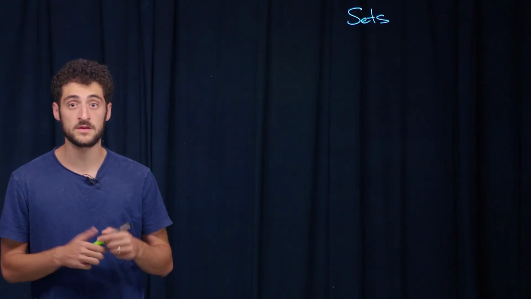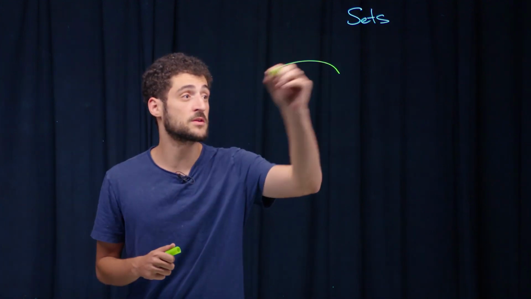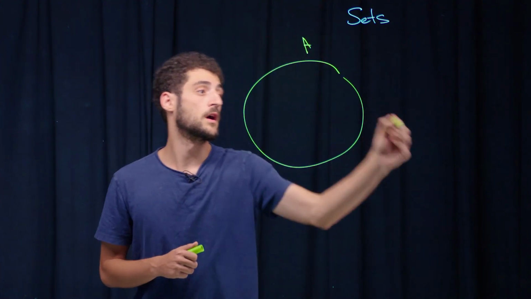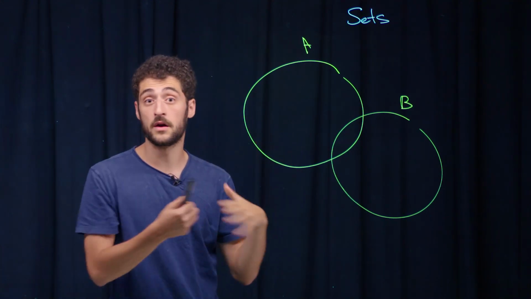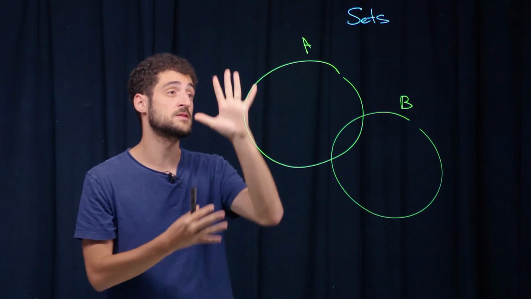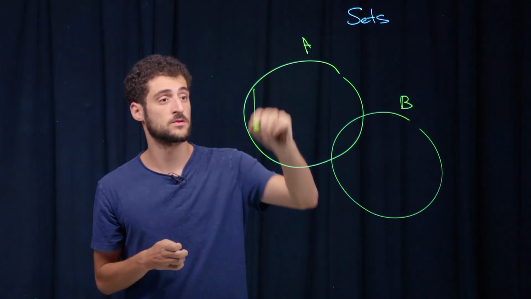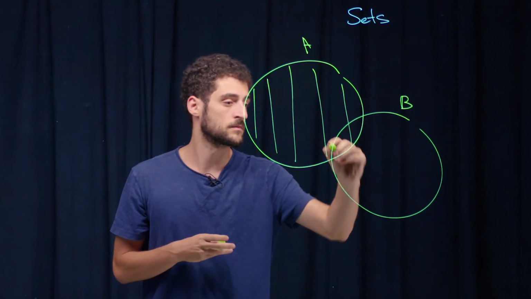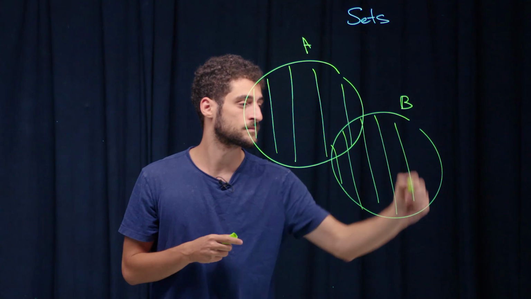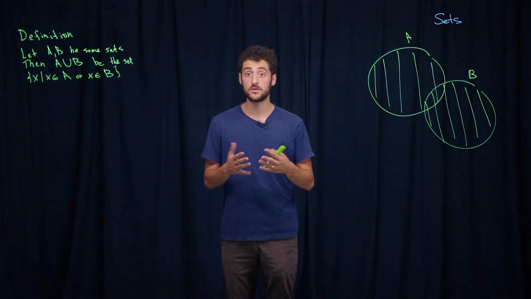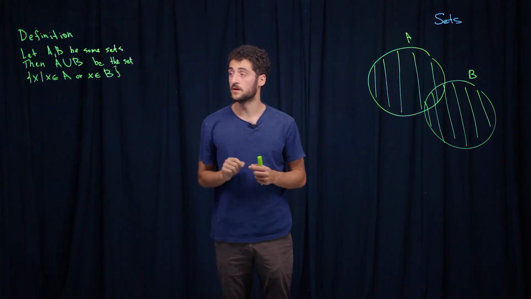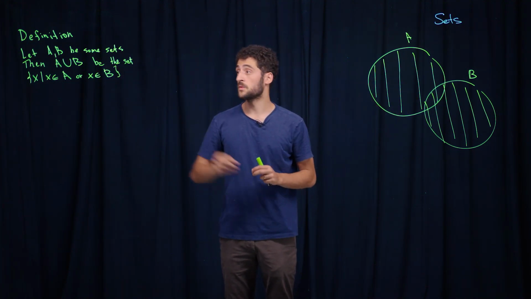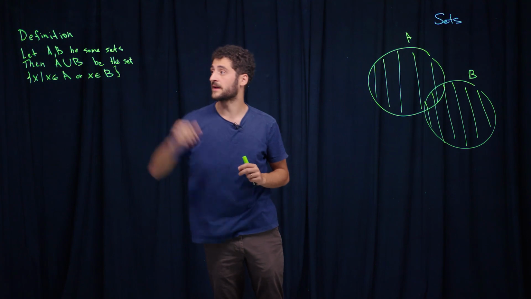The first of them is called union. So let's imagine that we have 2 sets, A and B, and we want to compute their union. In other words, we want to find the set that consists of elements of both sets. So something like this. So the union is just the set of all objects that belong to either A or B, like in the picture. We denote it with a sign like cup.